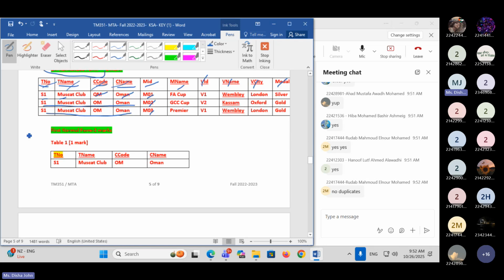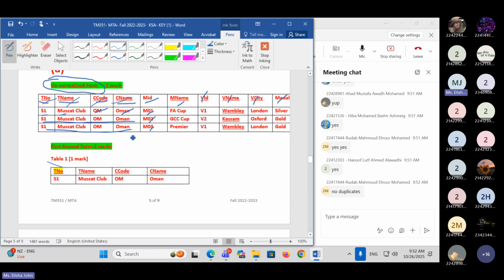Here you can see this is table 1. We separated those columns from the original table. The other columns will be in the other table, or table 2.